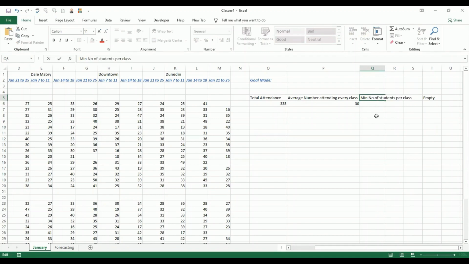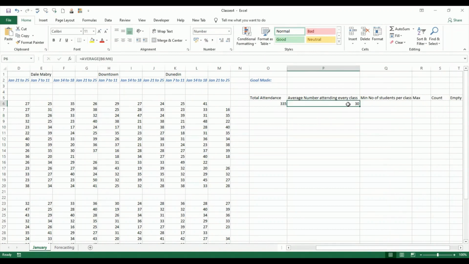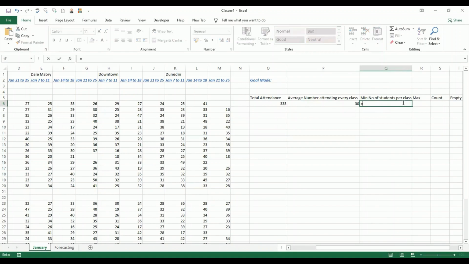See, I'm being very specific purposely to show you how these functions can be used. So this is minimum number of students per class. कि मुझे पता है average 30 class are 30 students, but सबसे कम students कौन से class में है या which is the lowest number of students I have in a class of yoga. So I will understand here how bad is my yoga class or how good is my yoga class. So मेरा यहाँ min आ गया.